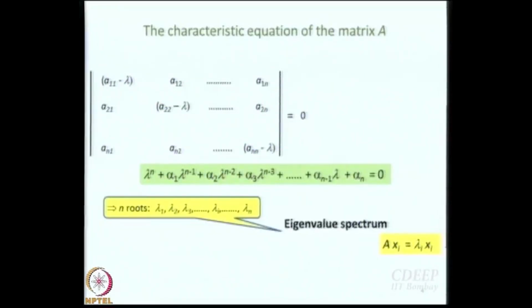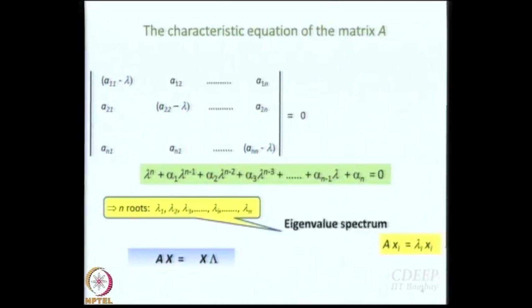And then what we said is that these xi's are all column vectors. So, instead of writing n number of equations, it is better to write one equation and combine all the column matrices into one square matrix, which is n by n. When you do that, then we write it like this, A capital X equal to capital X lambda. What is lambda? Lambda is a diagonal matrix, right, and in its diagonal it has this lambda 1, lambda 2, lambda 3, all the roots, okay.